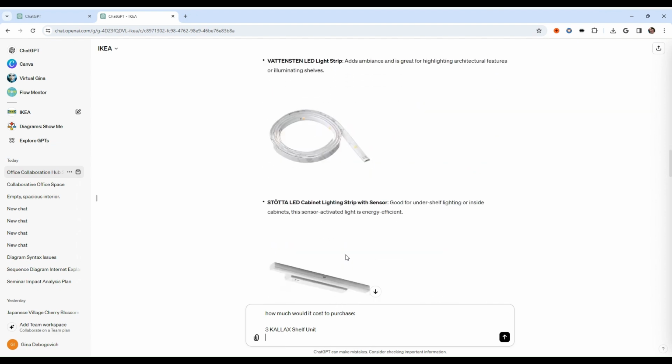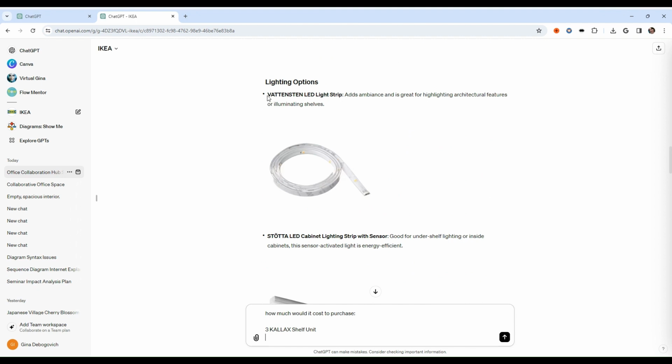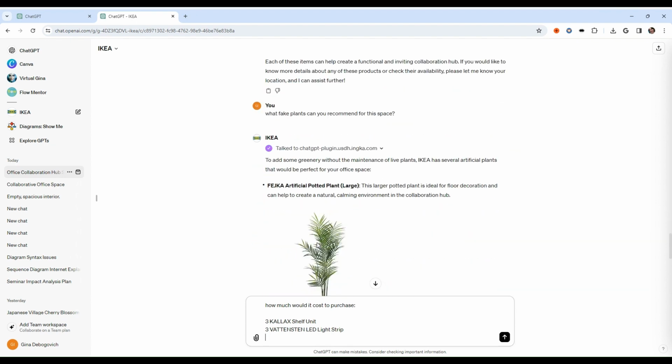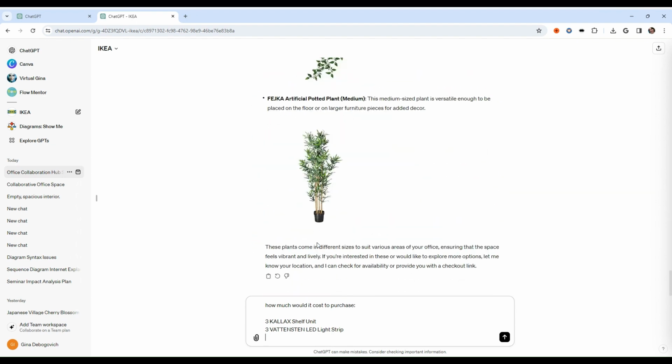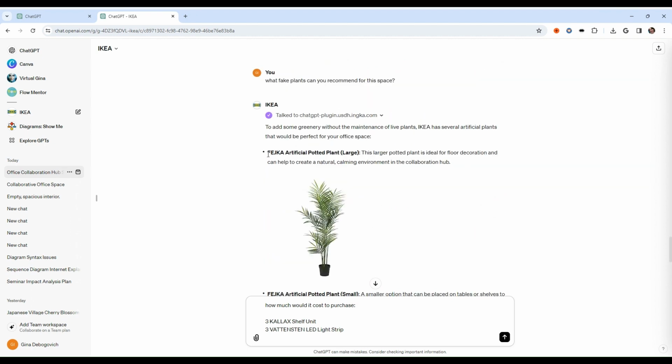And then let's see, we need some lighting for the area. Let's try and make it a really cool space. So we'll do 3 lighting strips. And we can't get any pots because I don't know how to grow plants. Let's get this tree, this large one.